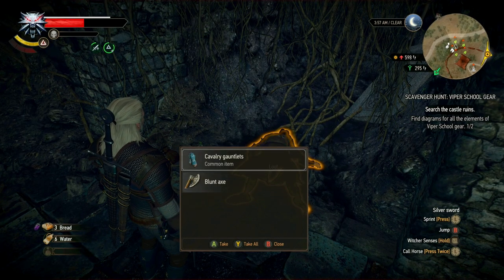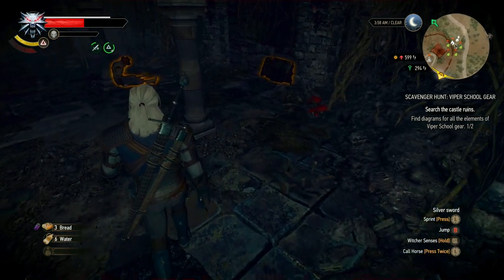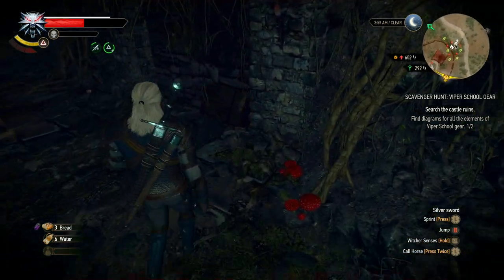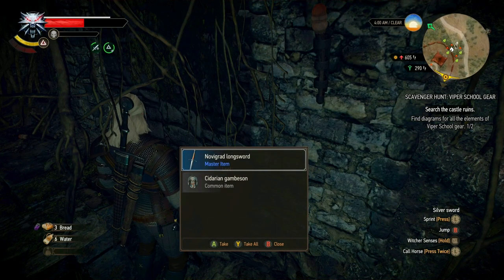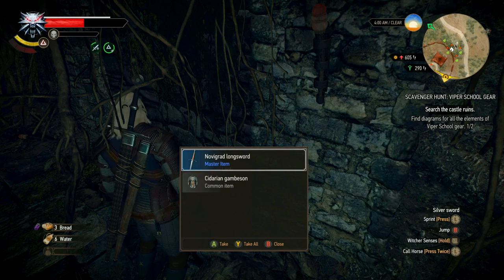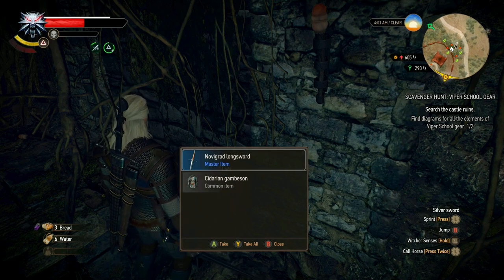Cavalry gauntlets. And a blunt axe. Ooh, Novigrad longsword, master item. Holy shit. Kildarian gambeson.